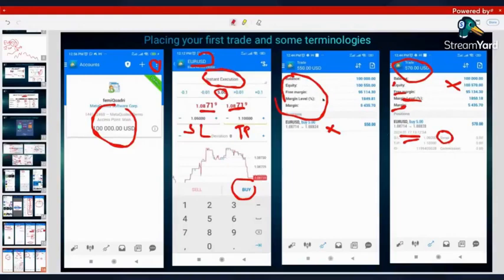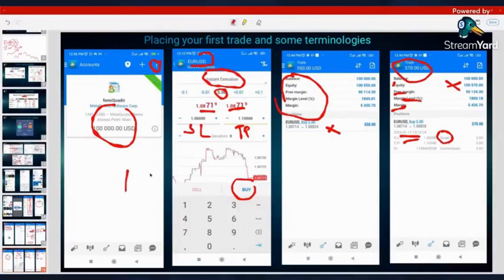For now, leverage is not showing here, but it will appear anytime you want to open an account, where you see different figures for your leverage. The leverage actually allows you to trade positions that are larger than the amount of money in your trading account. For this account, I choose 1 to 100.